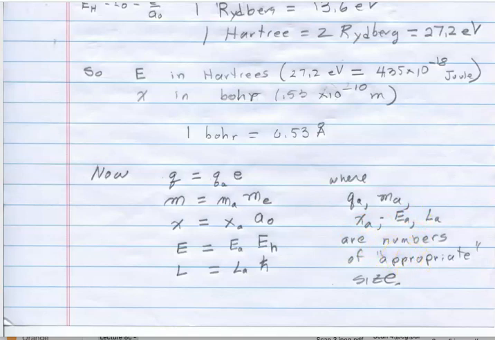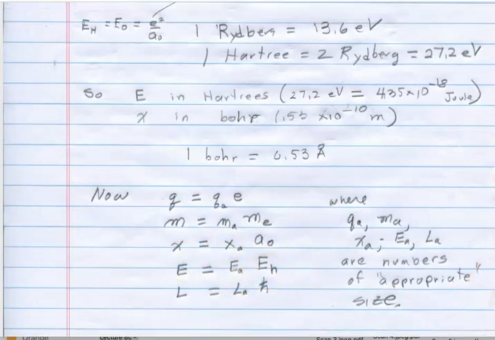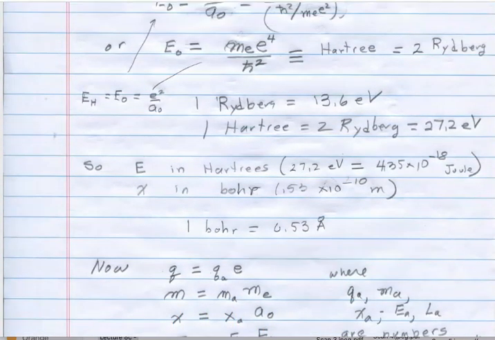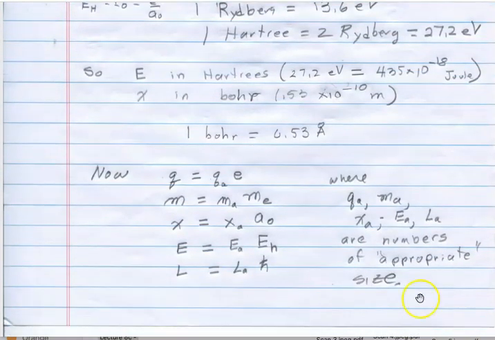Now you'll see a lot of people say that to express these things, we're setting the mass of the electron equal to 1, and the Bohr radius equal to 1, or the Hartree energy, or ħ equal to 1. That's a common expression. But really what you're doing is you're setting the scale by those factors.